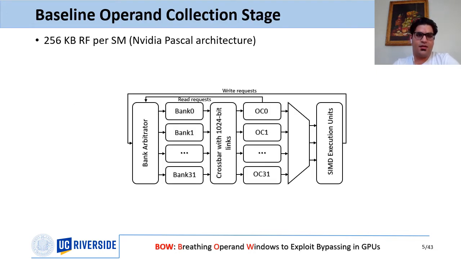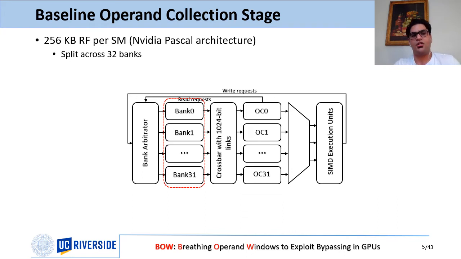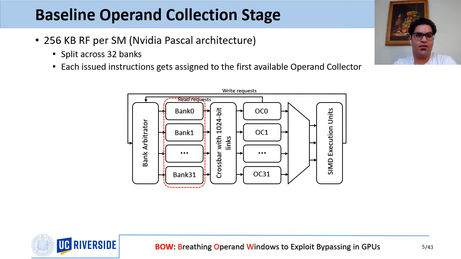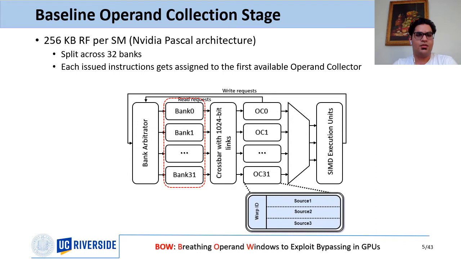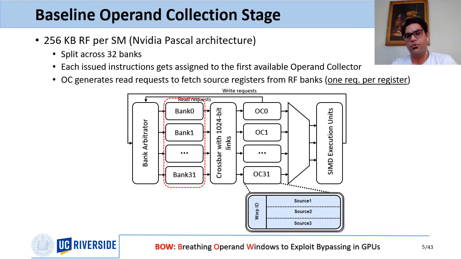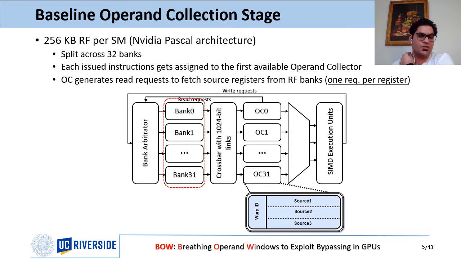This figure shows the baseline design of the operand collection stage in a GPU. We have a 256-kilobyte-wide register file for each streaming multiprocessor, split across 32 banks. As an instruction is issued to the operand collection stage, it gets assigned to the first available operand collector — a buffering unit that collects all source operands for an instruction. Each operand collector generates one register file read request per source register and can buffer up to three source operands, matching the PTX ISA maximum. Once all operands are collected, the instruction is ready for the execution stage.